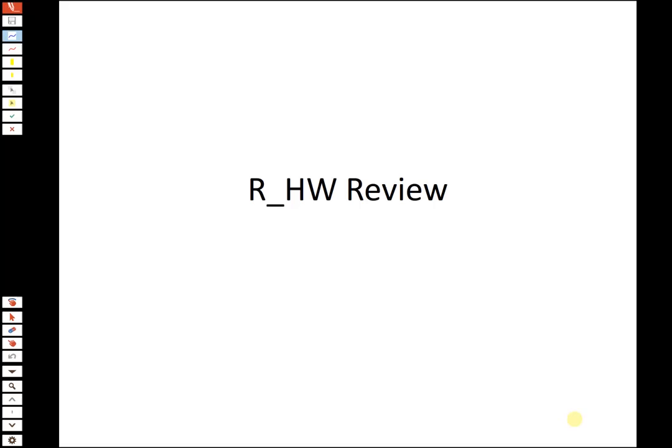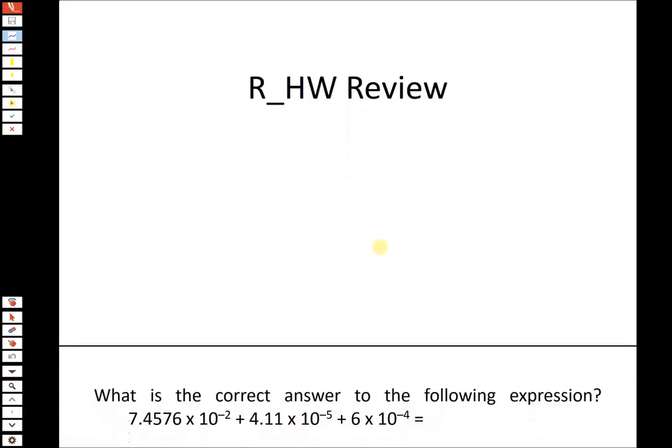But it's important that we have a good foundation on this stuff because it's stuff that I don't directly teach you, and even though a lot of it doesn't seem particularly relevant to chemistry, the math operations and the significant figures that are part of this are going to be important for a lot of the things that we do in this course. All right, so let's get right into the first question.